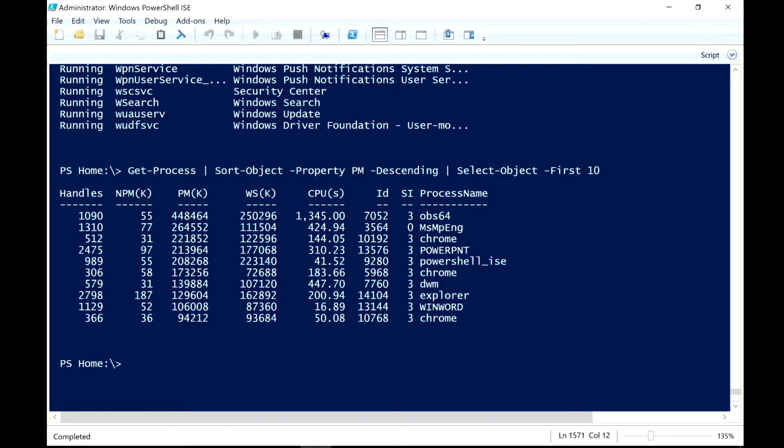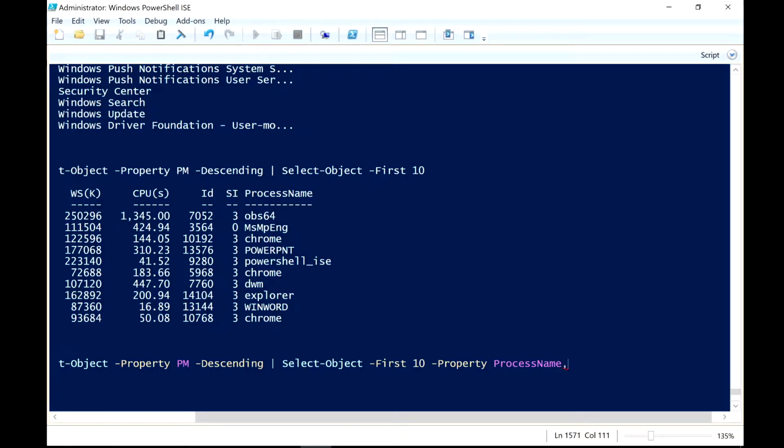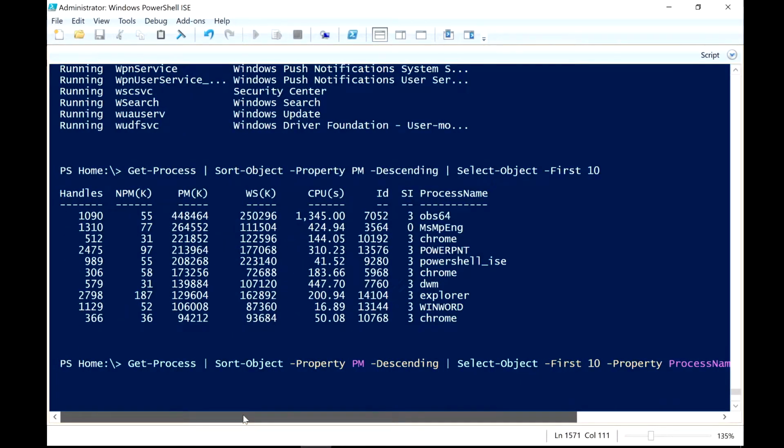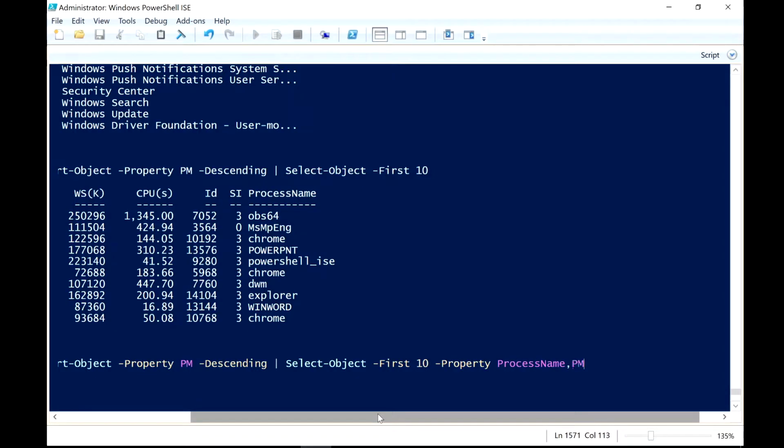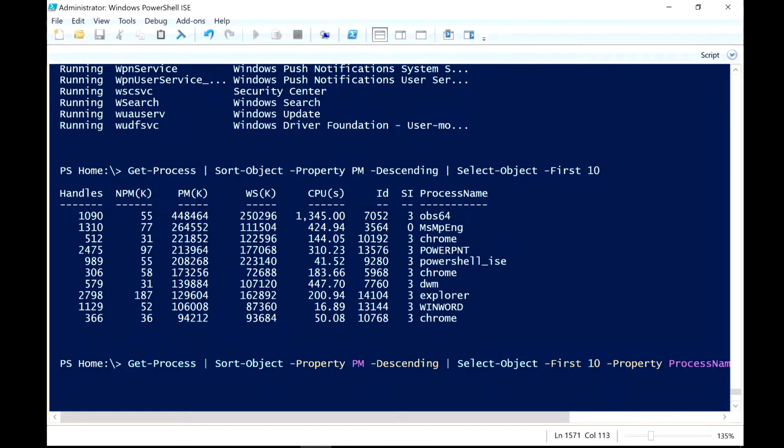Now, I could also do the last 10. I could do all sorts of different things. But Select-Object actually is a bit more specific than that. I could say not only do I want the first 10, but only give me the property. Oh, see, I need -First 10 rather. But give me the property. I only want the process name followed by the paged memory, the PM. Okay, so you see by my tab complete, I'm confirming what I've got, but I've only selected two of the standard default properties that PowerShell normally gives me.